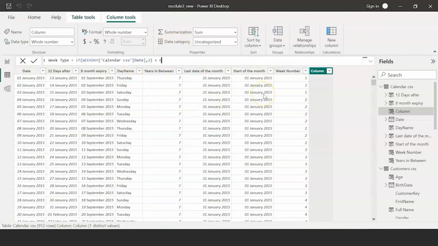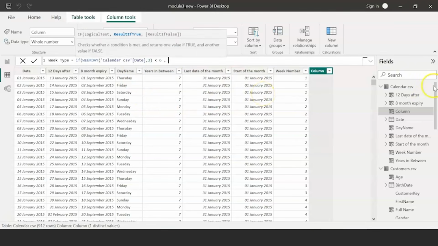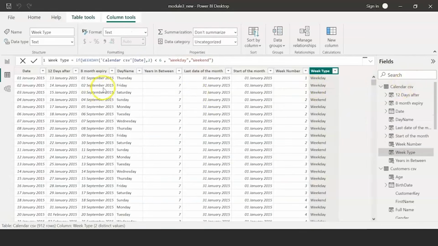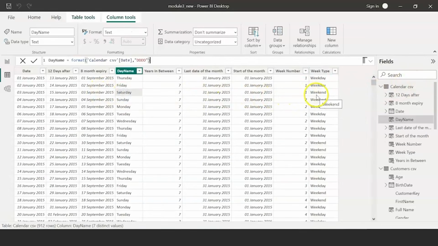If it is less than 6, it means it's a weekday, else it's a weekend. So all Saturday and Sunday day names will come as weekends, or else everything else will come as weekday.